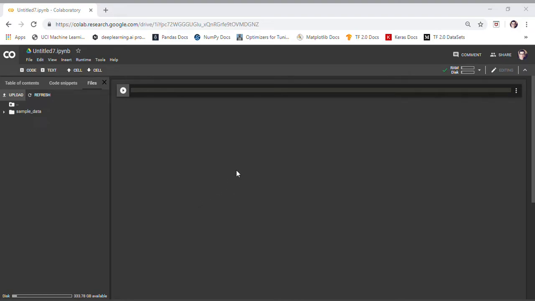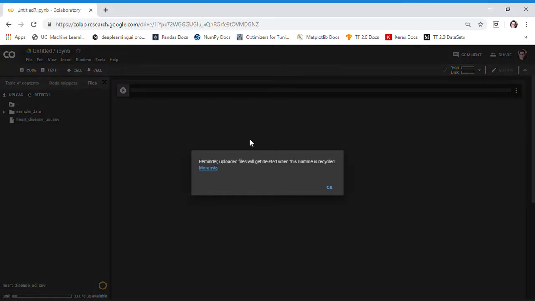Alrighty. Where is it at? I've got a bunch of different files. I don't know if you guys can actually see this, but right now I'm scrolling through my local storage, looking for a certain data set. I guess it doesn't really matter. I'm going to choose this one from the University of California.